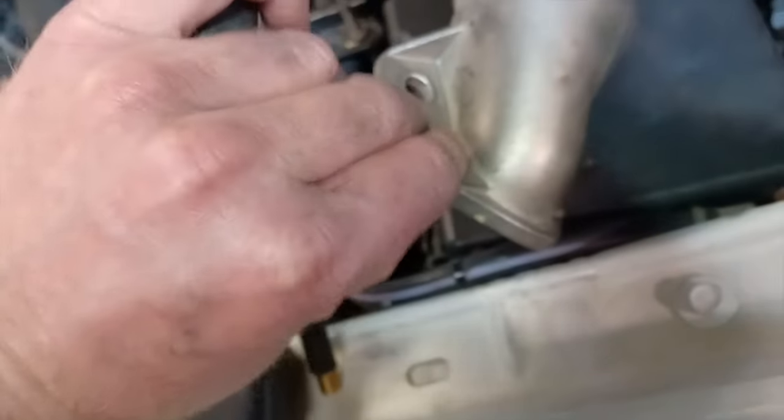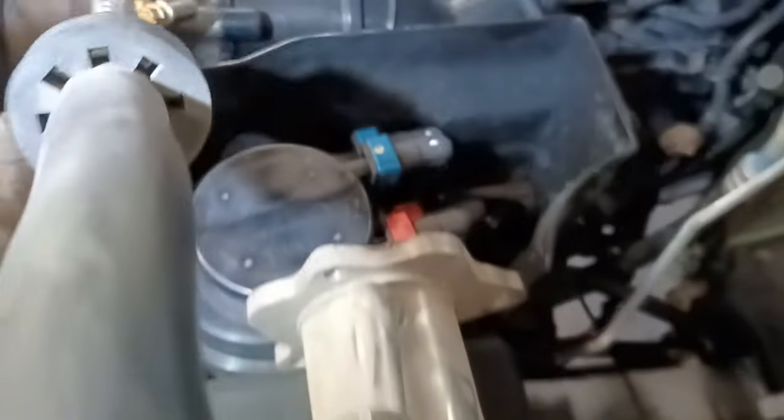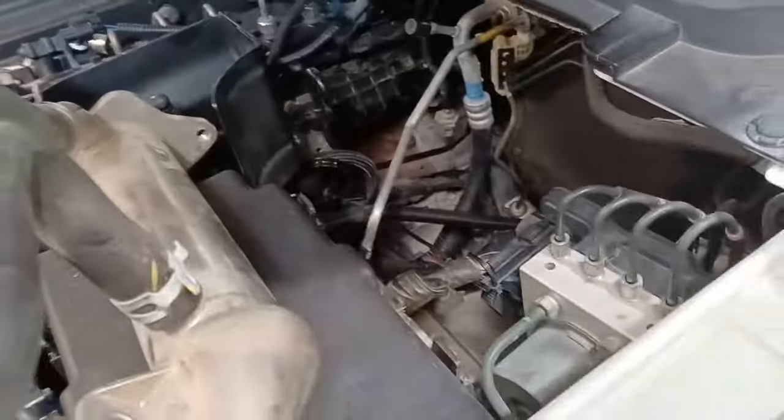Undoing this when it's in there — two bolts for this flange, mounting bolt there at this end. The other end, you have three on that flange that come in from the side on the exhaust manifold. This part bolts to the valve, and then once you get those out, to get the valve off, all you have to do is unplug the plug and then undo the two bolts on this part, which bolt up into this flange here. Then that whole valve will lift out in one piece, and that gives you room to bring the EGR cooler out through this side.